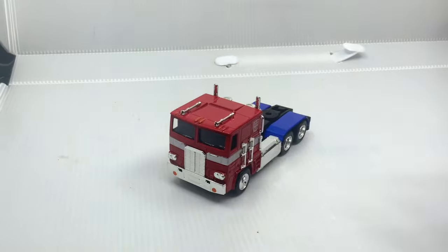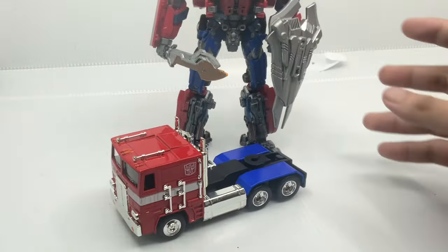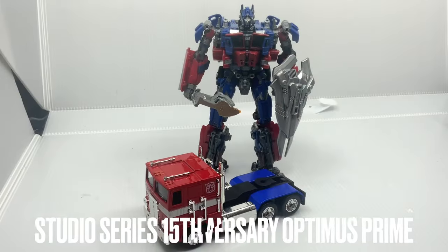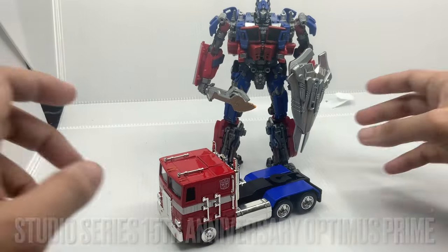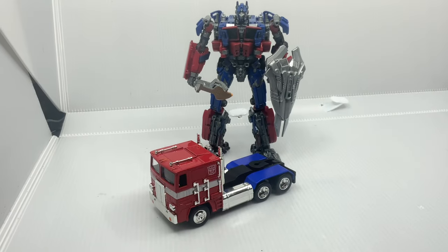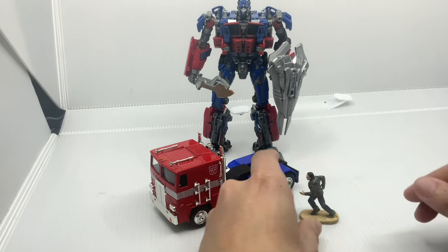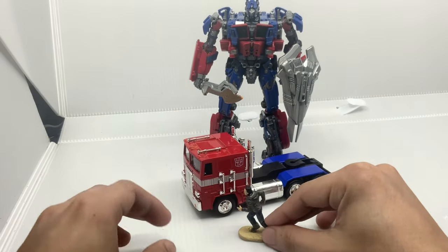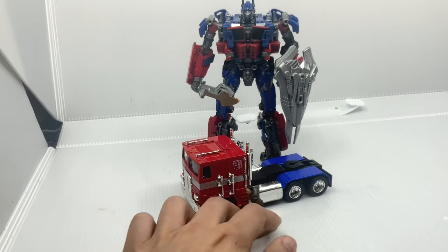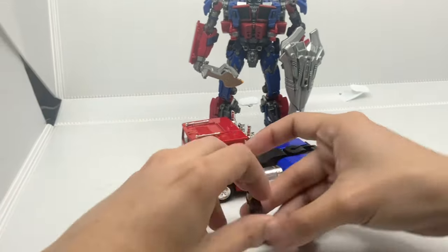Let's keep this Optimus and some of our Studio Series Optimus. This is the Bayverse Optimus Prime — Studio Series 15th Anniversary Optimus — and you can see how well they look together. I think in terms of movie scale, that does not look bad at all. In fact, if we put in some human figures like this, and you look at human figures running up to the truck, that looks really nice, right? In my eyes, I think it looks really nice.